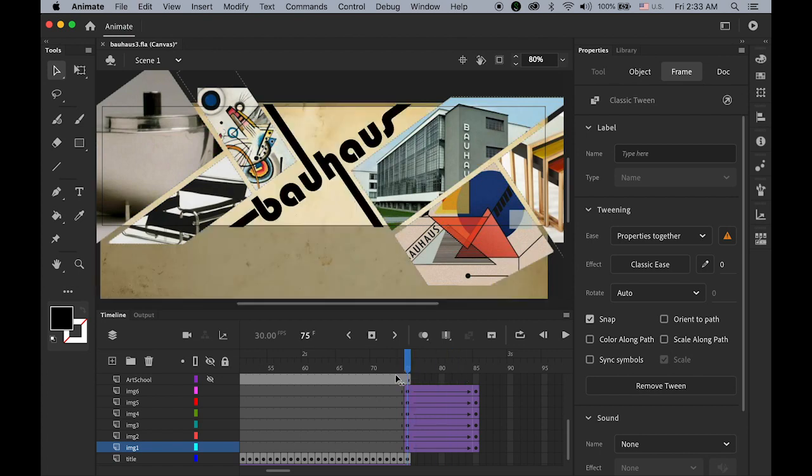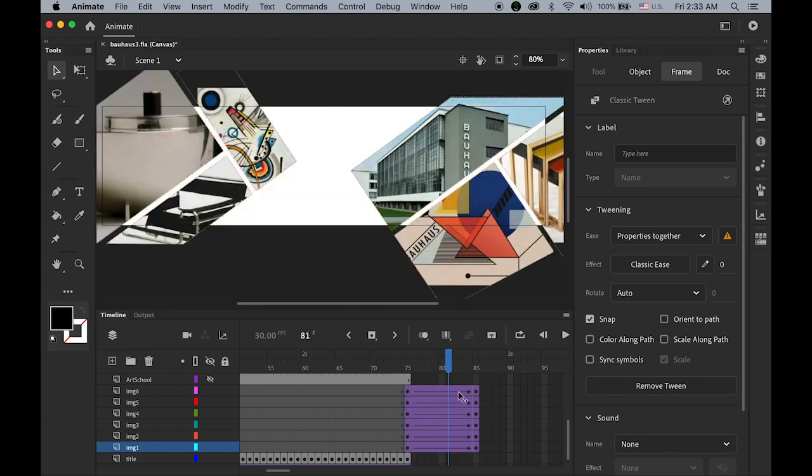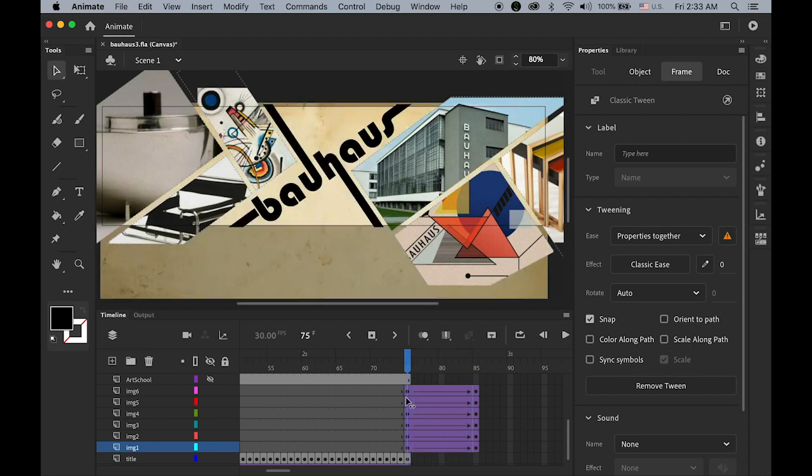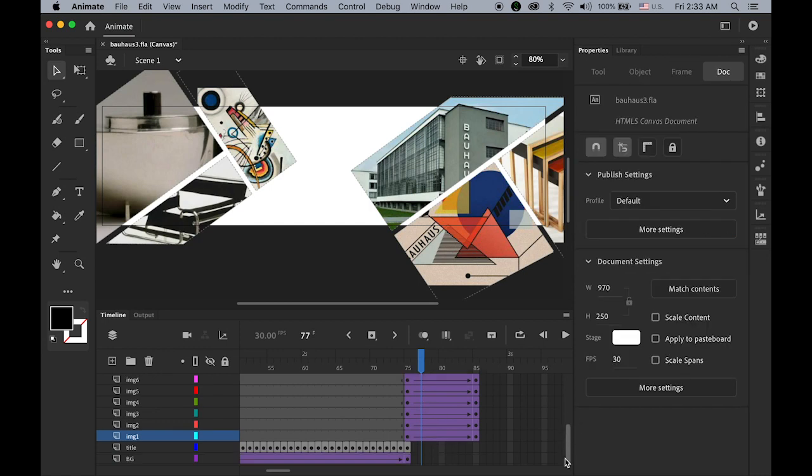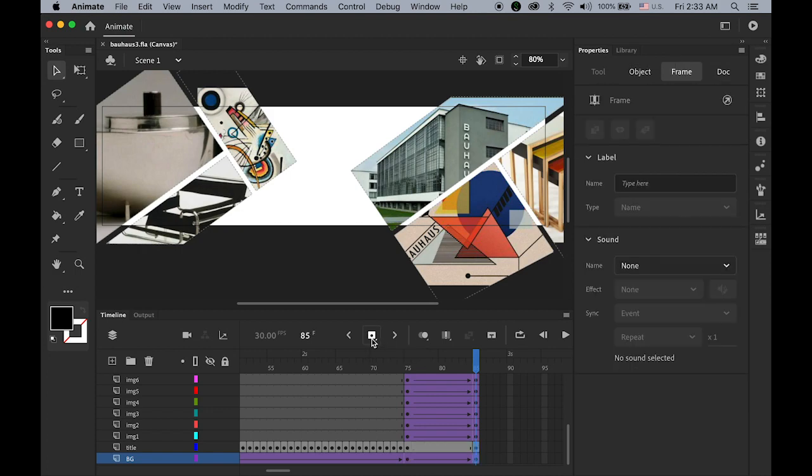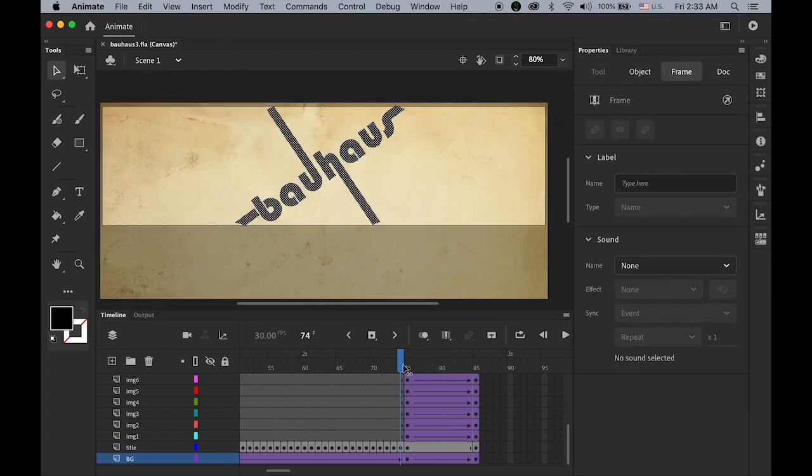And then we need to do something with that. But as you can see, my background image and the title are gone. So what I need to do is keep them from here to here by inserting the keyframe.